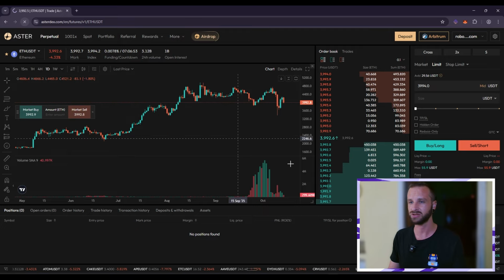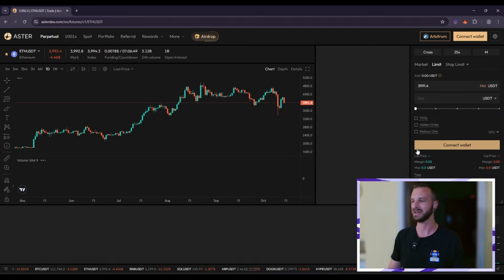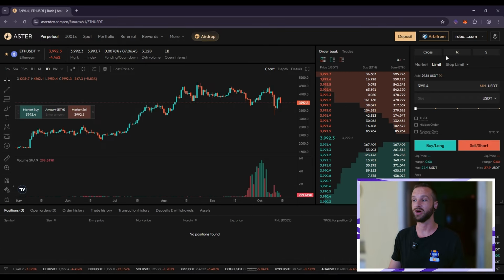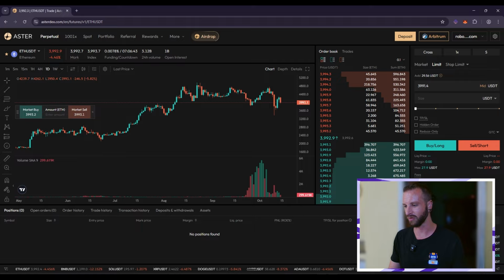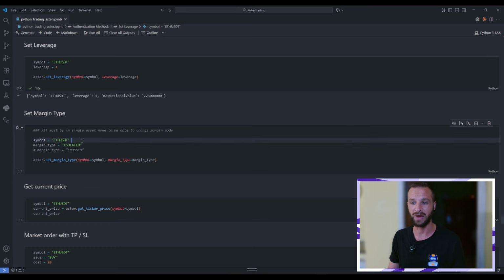So there you go. So I should probably show you Ethereum USDT perpetual cross 2x. So I want to show first, if I do this, that will change to, I'm asking for a leverage of 1 on Ethereum. Great. So there we go. And you will see that sometimes it doesn't refresh the page. So you just have to refresh manually and you will see that things get done. And there you go. We went to 1x. So great. Let's do the same thing for margin mode. So I'm now shifting to isolated.